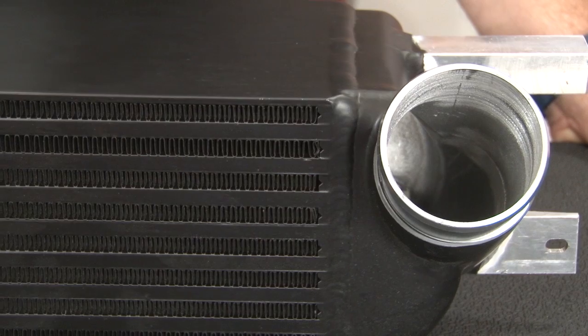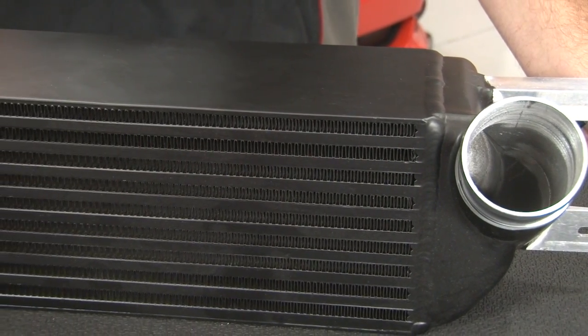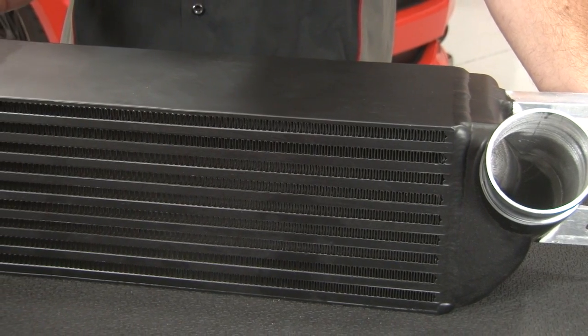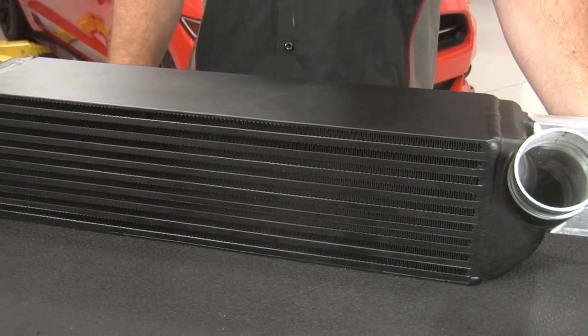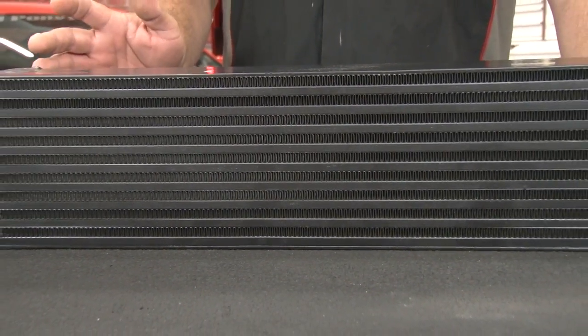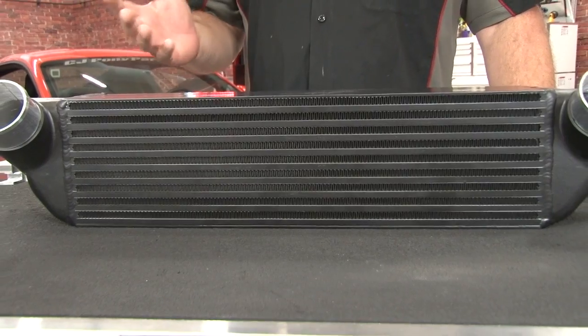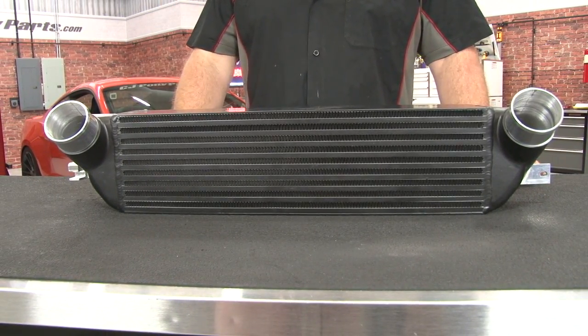It's going to have 58% larger core size, 25% larger core volume, and 165% more fin surface area than the factory intercooler. This is going to result in air intake temperature drops of up to 35 degrees over the stock intercooler. Mishimoto rates this intercooler up to 550 rear-wheel horsepower, which is more than any EcoBoost is currently making, so this is an excellent choice for any 2015 EcoBoost Mustang.